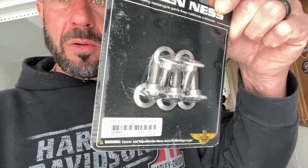It's the bolt, bushing, and washer for one rotor. I thought it was for the set. So now I just had to go online and get it shipped 2-day air and spend that extra money, because we're supposed to be going on a bikes and breakfast this Saturday all the way into Pennsylvania, and I need the bike. Sorry, guys. Anyway, I'll put the one rotor on the wheel, torque that up, show you basically what I'm going to use.